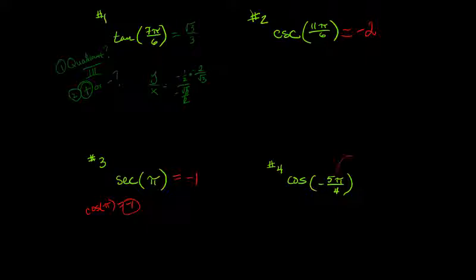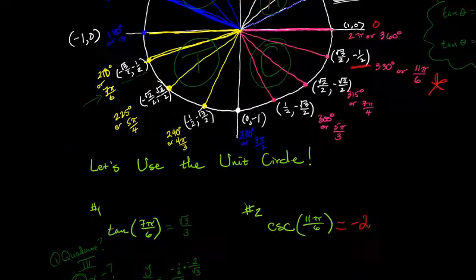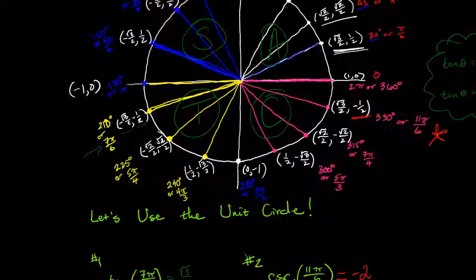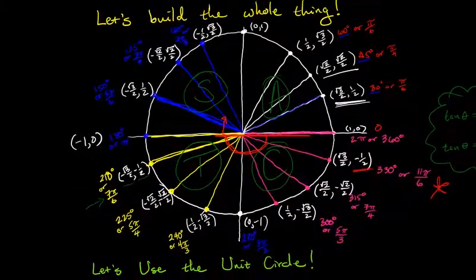All right, negative 5 pi fourths. You might say, hey man, that was not on the unit circle. Maybe, but it kind of is. So I would graph the angle, but graph it right on the unit circle. And essentially what you're going to do is you're going to end up finding a coterminal angle. So if you go to negative 5 pi fourths, negative just means go this direction, so negative 4 fourths. Whoops, don't know what happened there. Negative 5 pi fourths would be the same spot as 3 pi fourths.